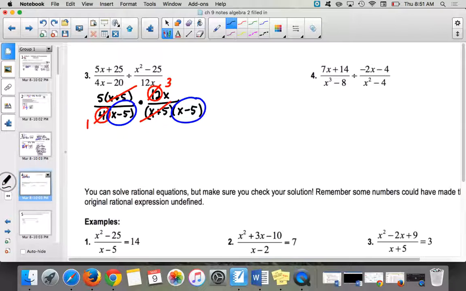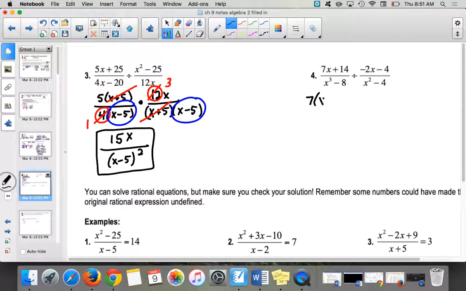So that means our final answer should be 15, right? 5 times 3, x all over x minus 5 times itself. So you could get fancy and say x minus 5 squared if you want to, or just write x minus 5 times x minus 5. All right, did anybody get that? Yeah, several of you guys, good. All right, so the next one.